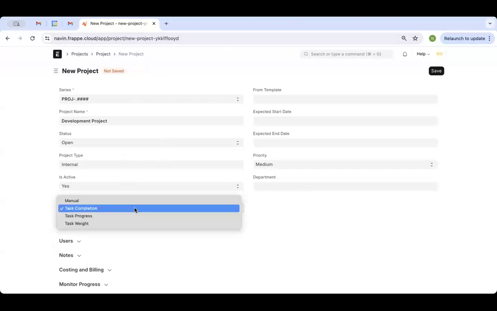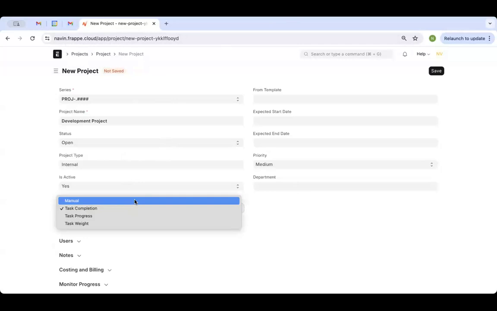Okay, good. So first is the manual method, where we do all the completion manually. We set all the statuses manually, and based on the manual status, we show the project completion. The second is task completion. In task completion, the system treats each and every task with equal weightage.